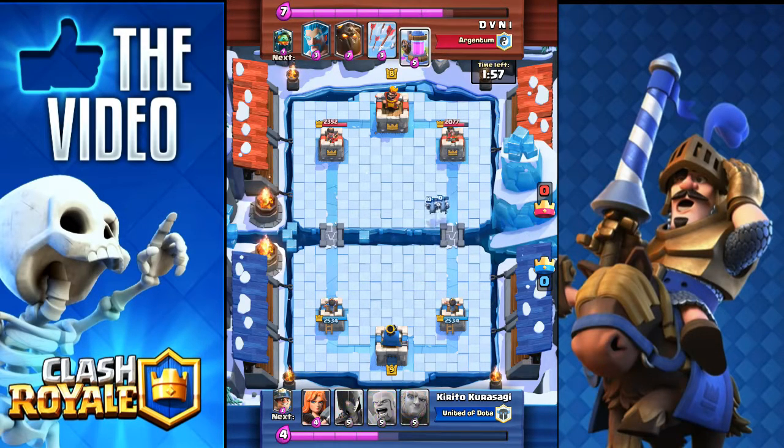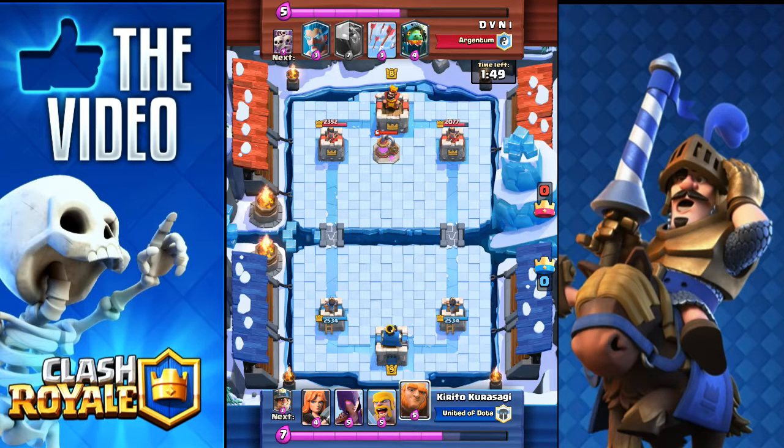So just building elixir once more, those minions just get shot off. Elixir pump, of course. Building up elixir once more. So down the bottom, opponent starts to push at the back with the Giant as expected, and we start up the top with the Lava Hound.